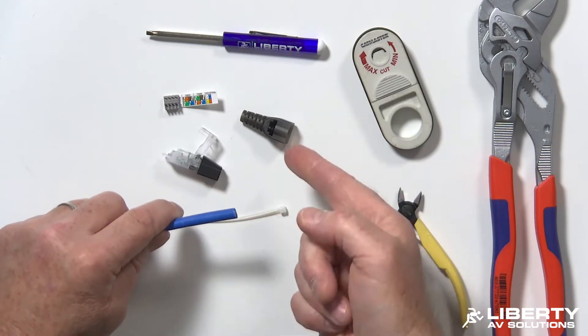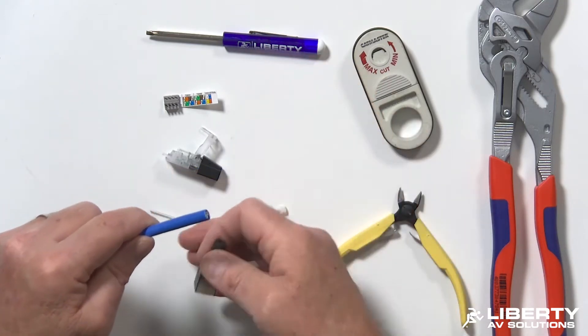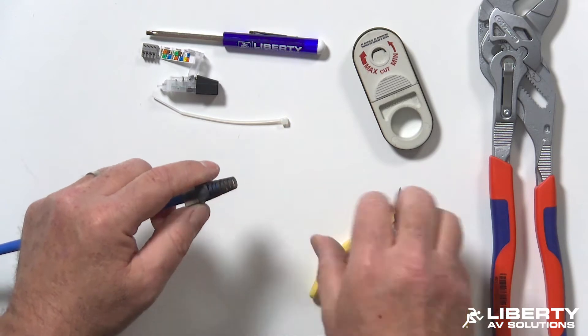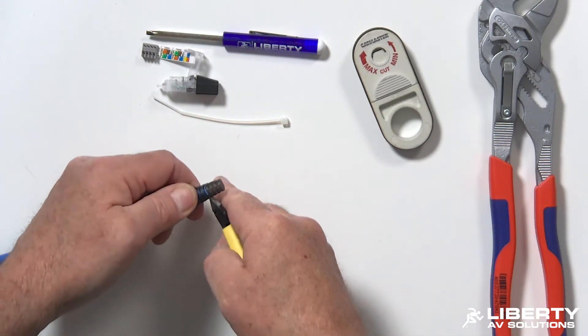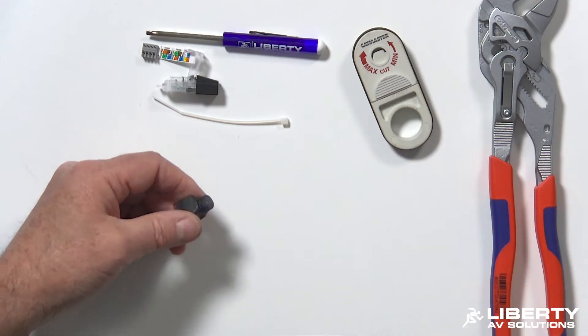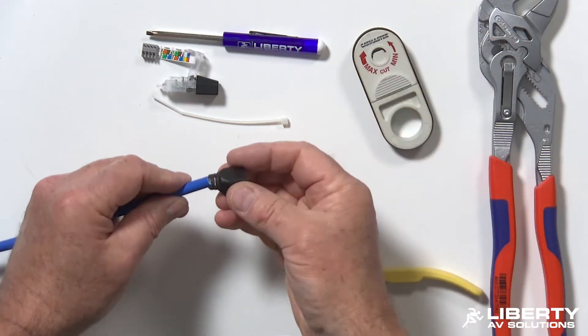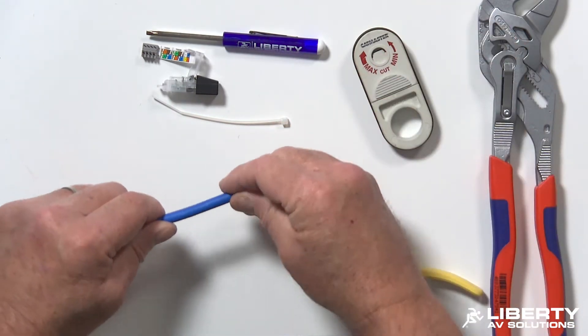I'm going to size the boot to the cable. The way you do that is you slide the boot backwards down the cable until it stops, and then when it stops you cut the little side, takes off the rest of the boot, then you take it back off and slide it down the cable. That's sizing the boot.